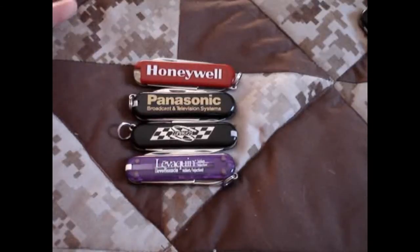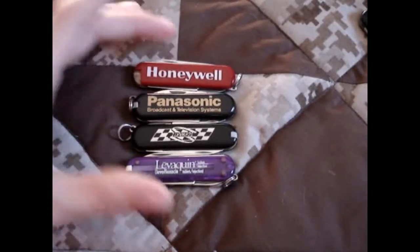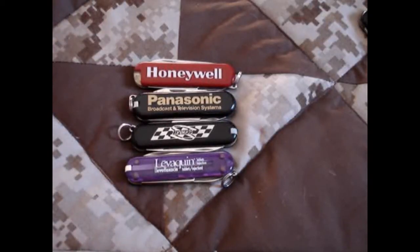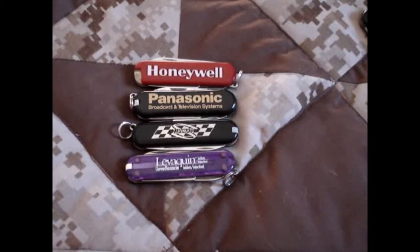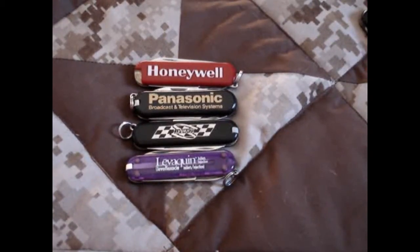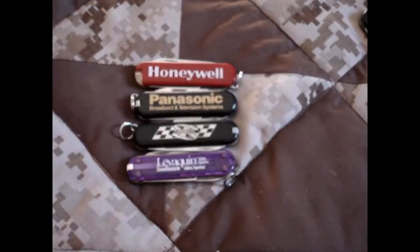And so for PLU, or philosophy of use, definitely putting them in the category of a keychain knife, something very small, very lightweight. These probably weigh maybe an ounce. I don't know exactly, but right around that mark. To give you some capabilities, maybe you're somebody who lives in a big city and you have some ridiculous law that says you can't carry a folding knife or something like that. Well, maybe along the lines of a Spyderco Delica. Well, then these are a good option.